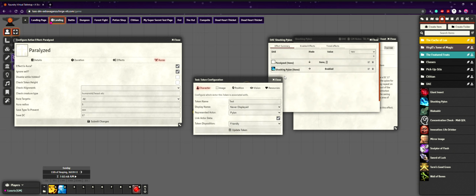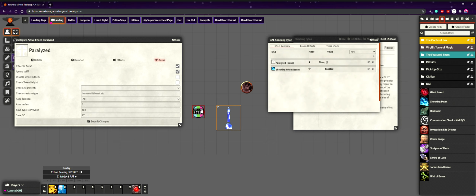So if this token is friendly and this token is friendly, it's an ally. If this token is hostile and this token is hostile, then they're allies as well. Neutral to neutral is an ally as well. You will want to keep that in mind.